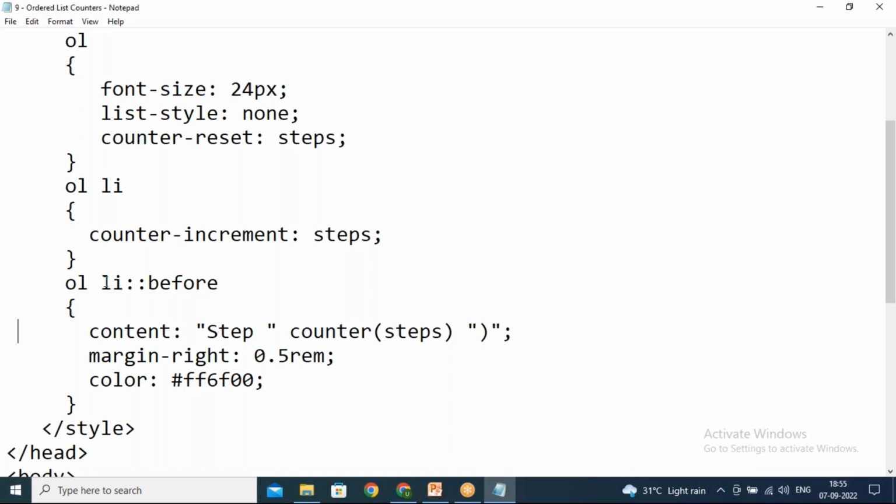So this li before is a pseudo element. Whatever you want to be printed before printing this list item, you give as the content here.